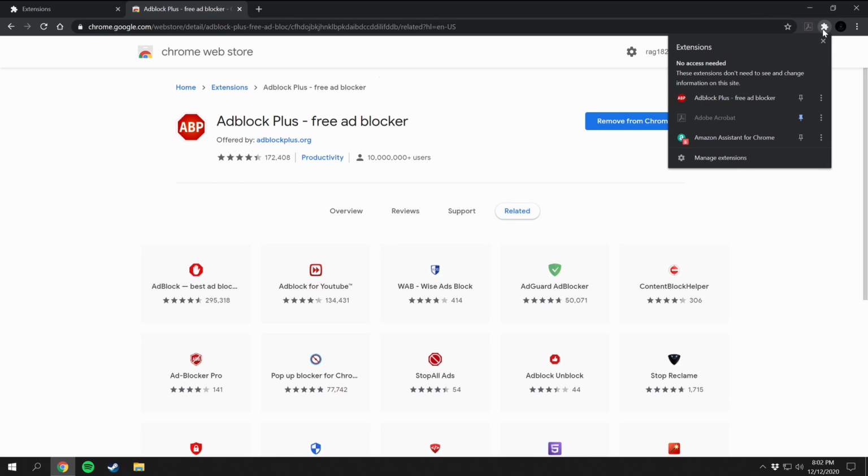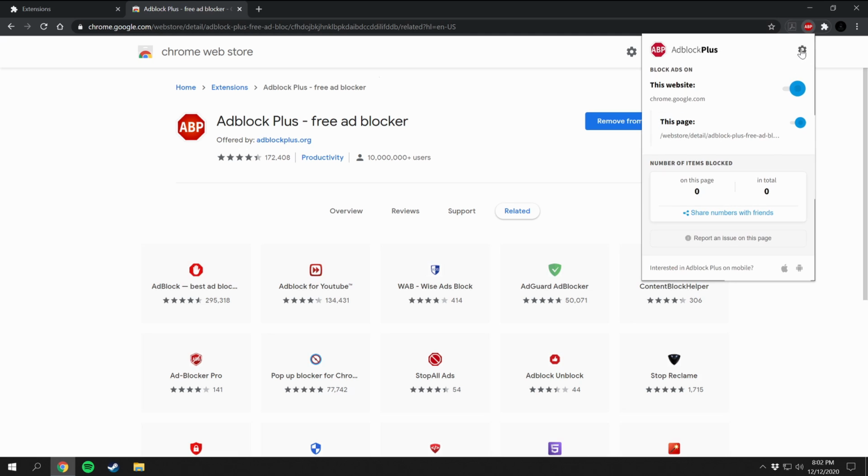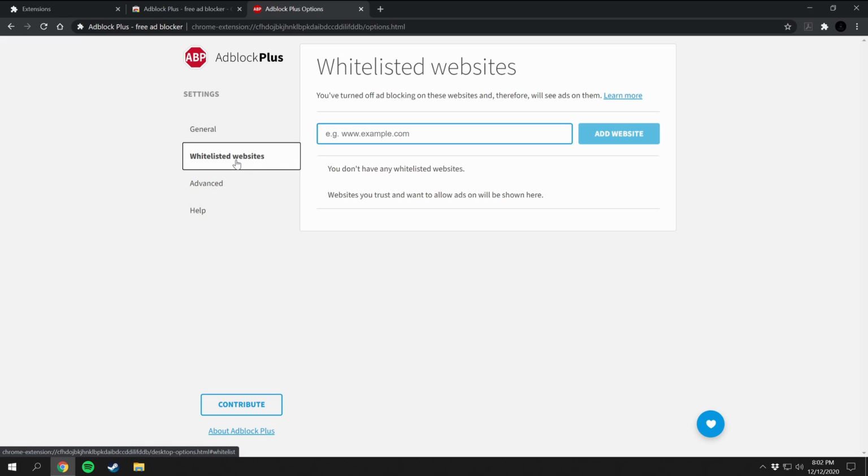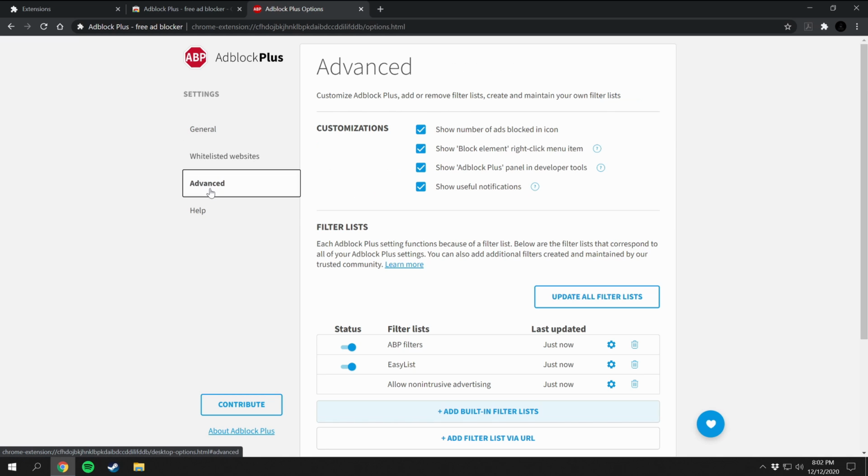And it does have a few settings here that you can click on this little settings tab, and then you can whitelist certain web pages, and you can block tracking, and you can block social media icons tracking as well. You can set your language, whitelisted websites. You can turn off blocking on these websites specifically without having to come up and turn it off individually.